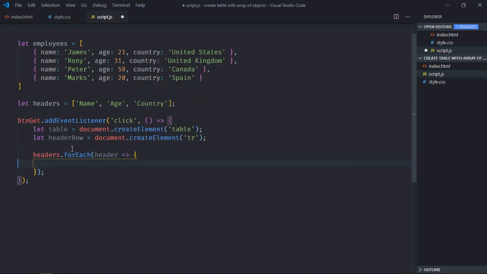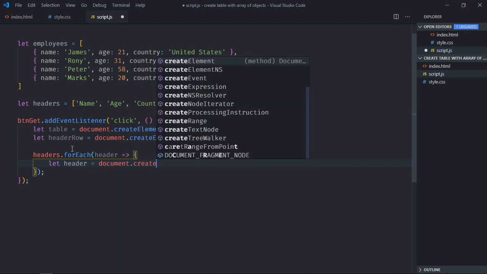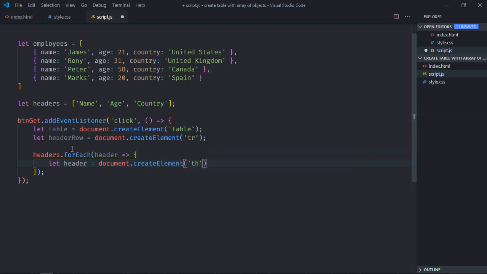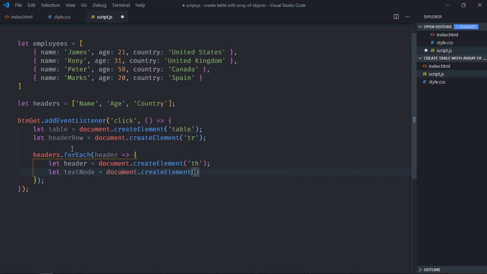Now we need bunch of th elements. So it will be header document dot create element th. We need some text, so we'll create a text node with the help of document.createElement. Sorry, it should be create text node, not create element.